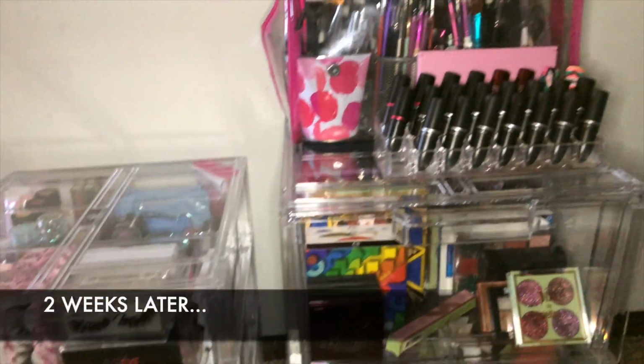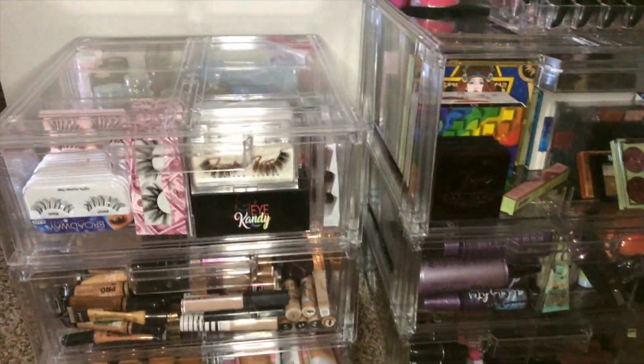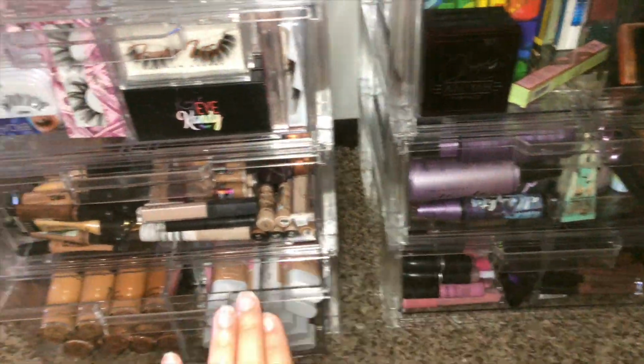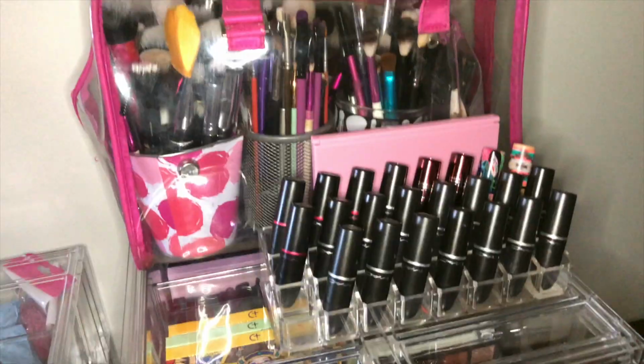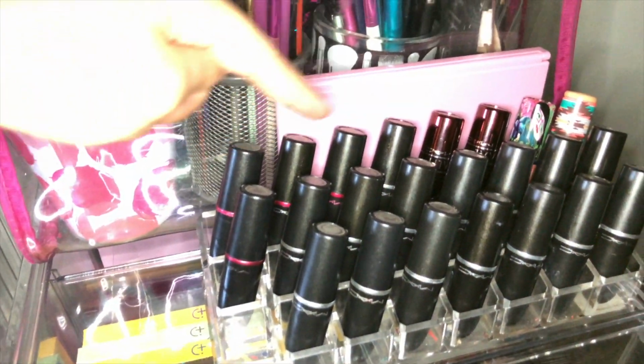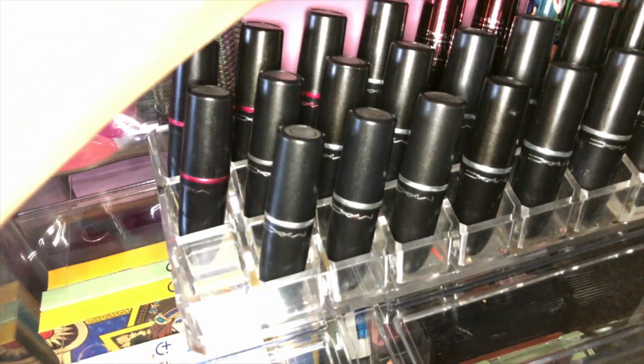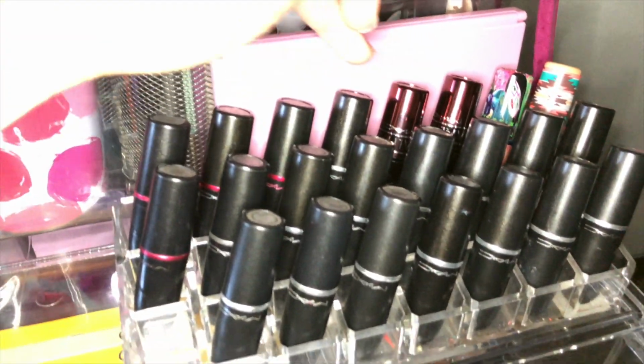All right, you guys, so it is finally done. My little makeup collection organization. In total, it took 5 t-shirt drawers and 1 sweater drawer. So on top I have all of my MAC lipsticks. This row here is the special edition. So Vibe Tribe collection, Christine collection, the Aaliyah collection.